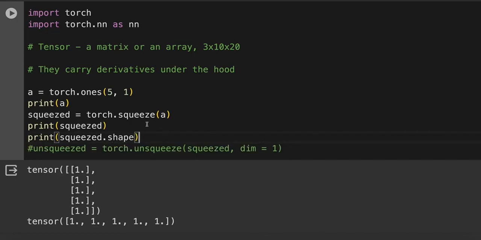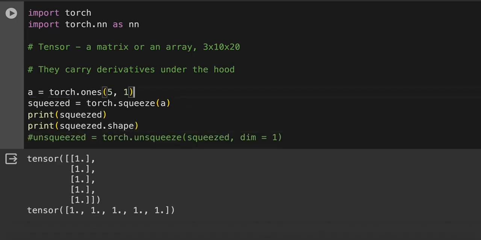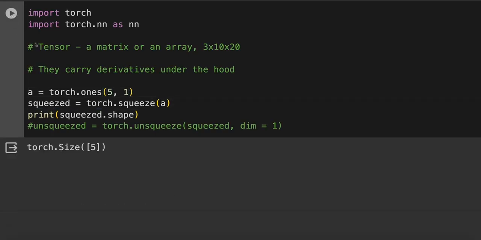And this is how you can get the shape of any tensor in PyTorch. We don't need these. Let's just print squeeze.shape. It's just going to be essentially just a 5, right? But we want to make it 5 by 1, right? So we want it to be like a comma after this 5 and then a 1, right?